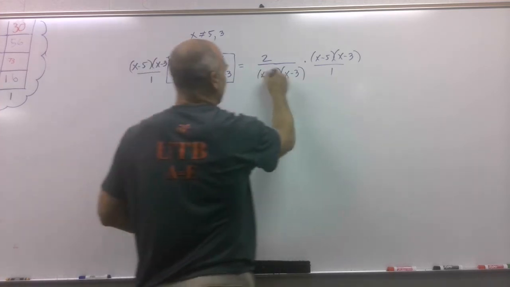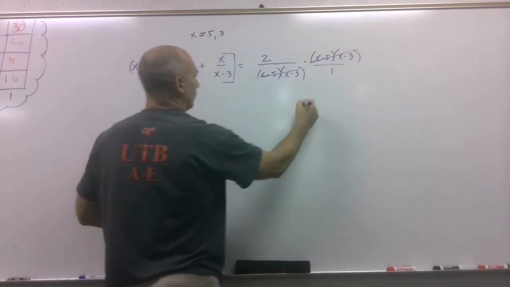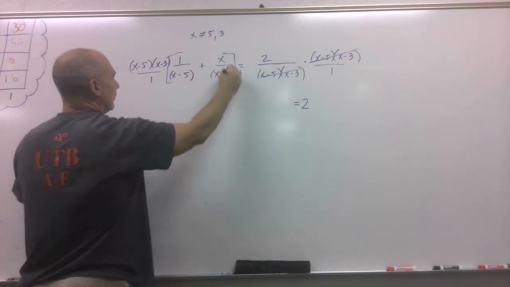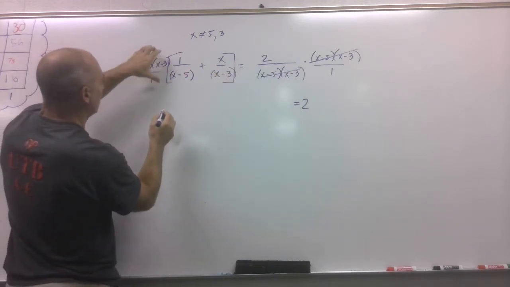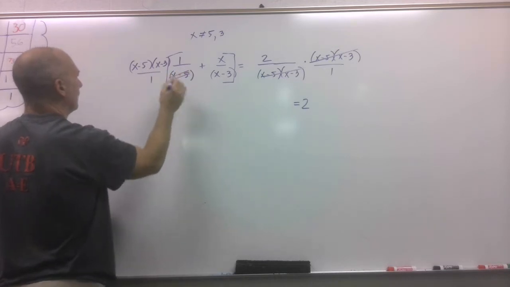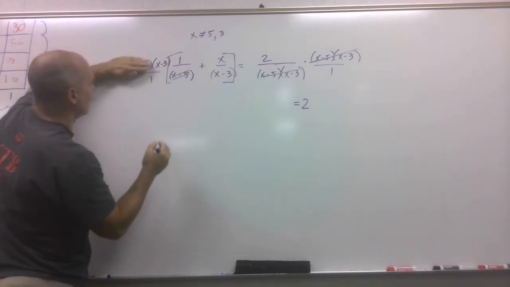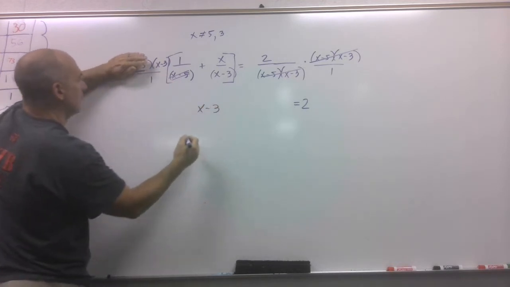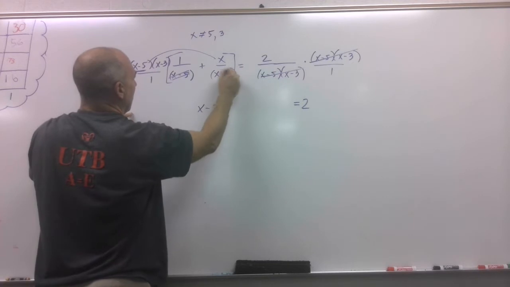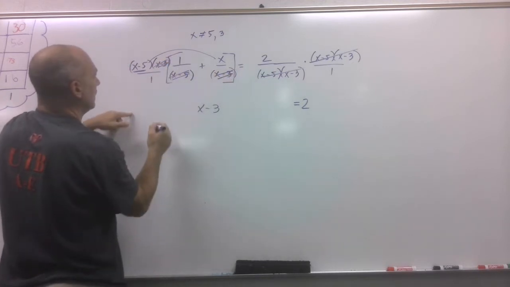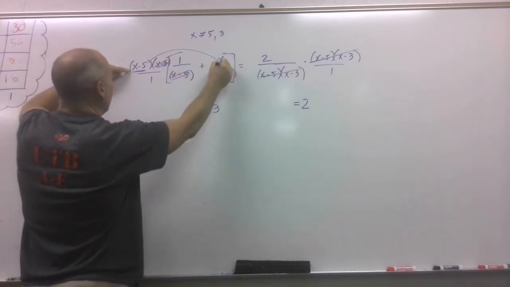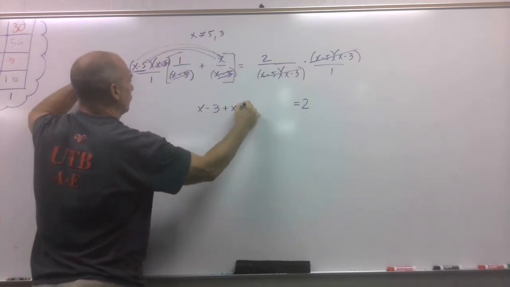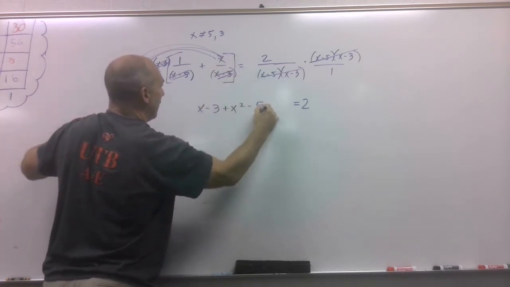So now, this is the easy part because that all cancels. So I get 2. Now here comes the difficult part. I'm going to put this in parentheses. I'm going to say, okay, this fraction times this fraction, my x minus 5, I'm just going to underline it and then cover it. The only thing left is x minus 3 times 1, which is just x minus 3. And then I have to do it again. So the x minus 3 cancels with the x minus 3. X minus 5 times x. If I distributed that x through both things, that would be plus x squared minus 5x.